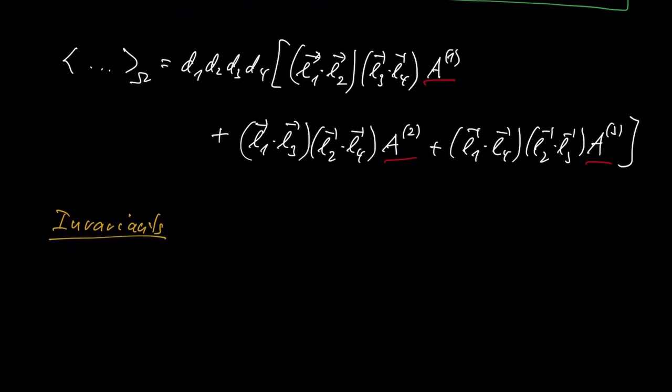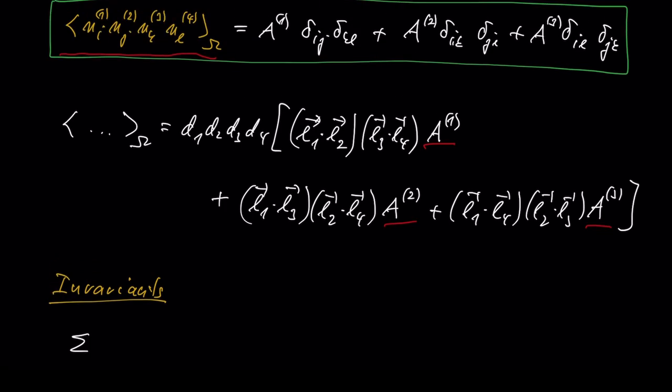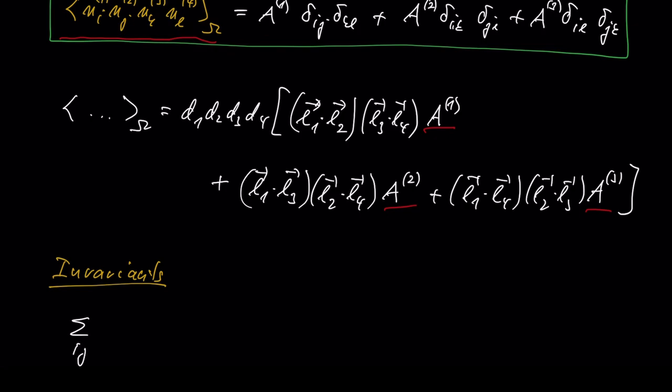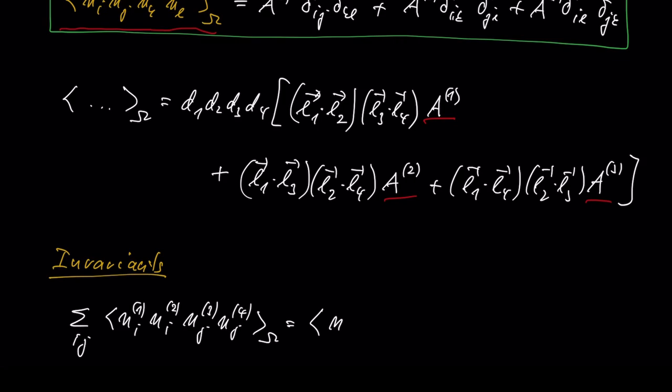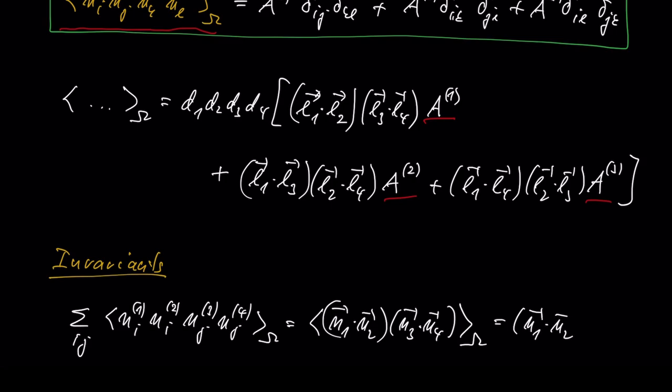For instance, we can sum this expression over I and J that are the same, and over K and L that are the same, and look at what comes out. So the sum over IJ of N1 I N2 I N3 J N4 J, averaged. What is this? This is an averaged scalar product of 1 and 2 and a scalar product of 3 and 4, averaged in space. But now the problem is that N1 and N2 are always fixed with respect to each other, no matter how you rotate the whole complex. That means that averaging does really nothing here. These two scalar products remain the same. So this is the same expression, but without any need for averaging. So that's one result that we have.